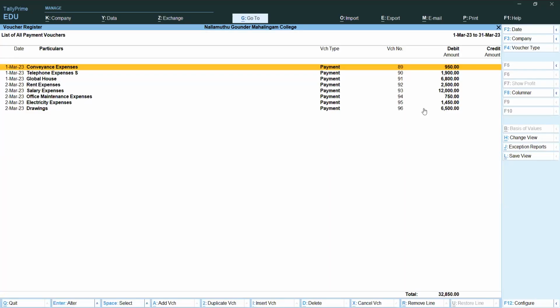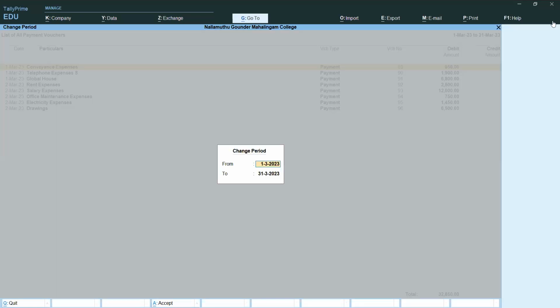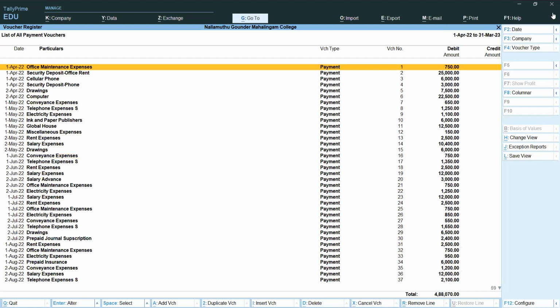Escape. Okay, what you can do is just go to the date option on the right side, click on the right side. Period, just select that. First April. Yeah. So you can see these are the vouchers passed for the whole year.